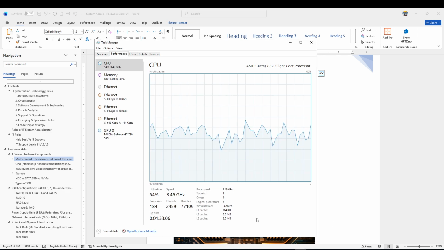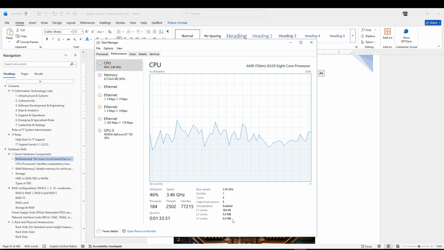Now you see it here. My L1 cache is 384 KB. This will be very fast, which is why it is very small. Only KB here. My L2 cache is a little higher, 8 MB. And my L3 cache is also 8 MB.